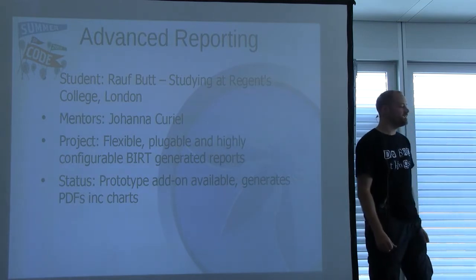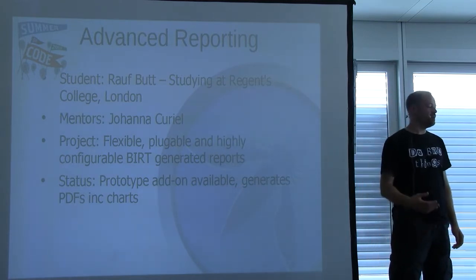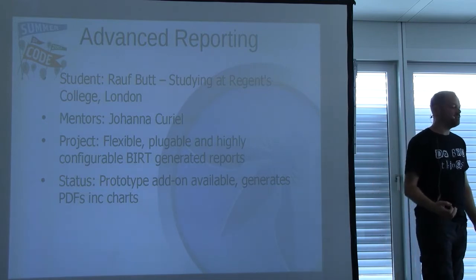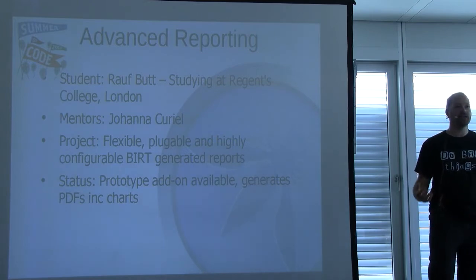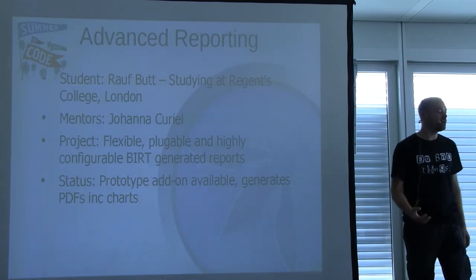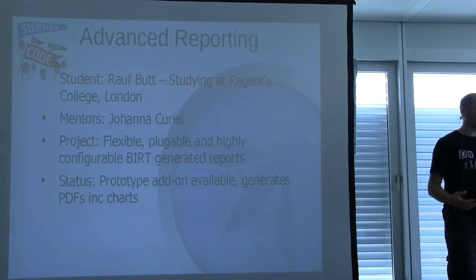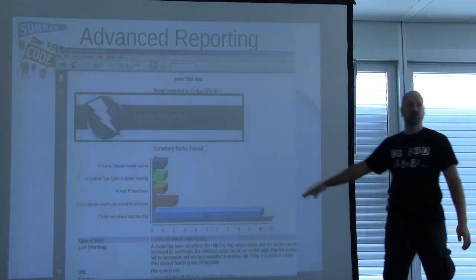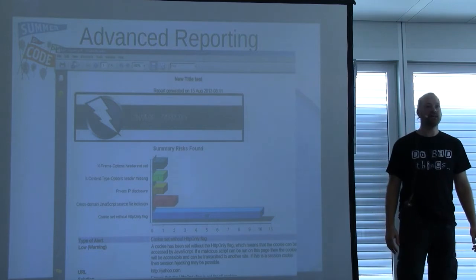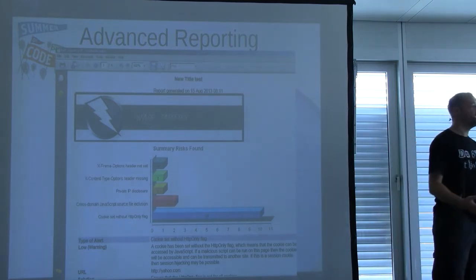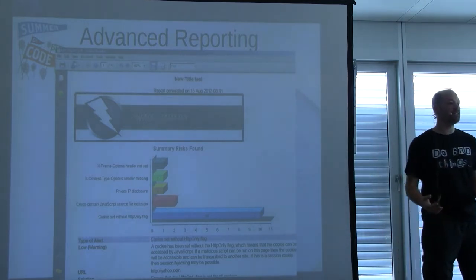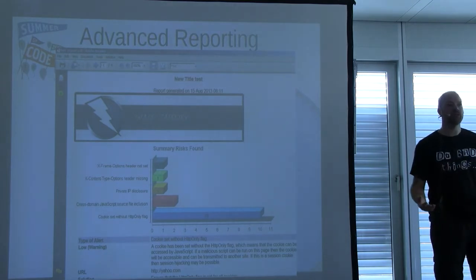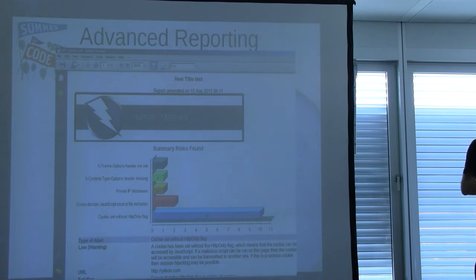So what Ralph is doing is integrating it with BIRT, which is an Apache project, so we actually have really flexible, powerful reporting. He's already got a prototype generating PDFs with charts, so we can generate these sorts of reports. This is a much needed enhancement so that ZAP can generate reports that professional pen testers are happy to give to their customers and can customize with their own logos and decide what content goes in and how it's presented.